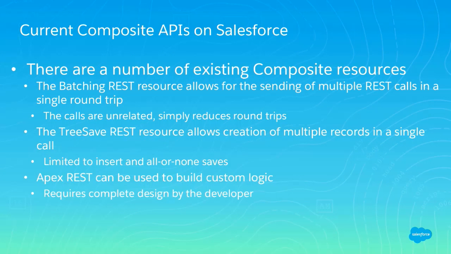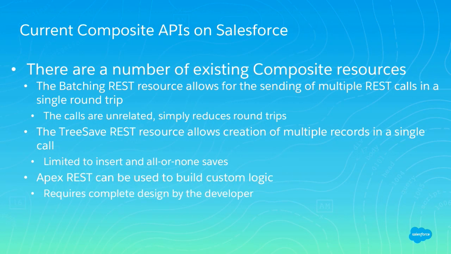We also introduced the tree save, and this was designed to give us some capabilities that matched our really old legacy import wizard, where you could do things like create an account and attach 3 contacts to it in the same file. We wanted to replicate that in the API, where you can pass a nested structure of records. So you could do an account, multiple contacts under it, potentially multiple tasks or events under the contact, and then another account in that same chain. So you essentially pass us a tree. We then create all of those and attach all the IDs for you, so you don't have to bother with doing any of that.